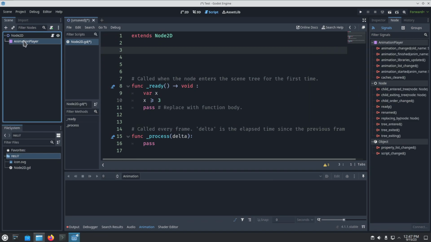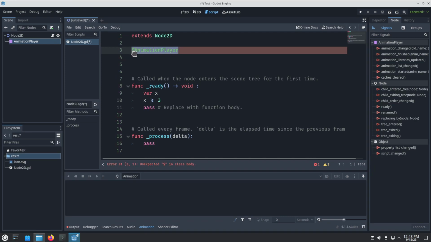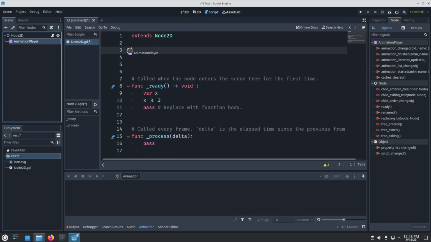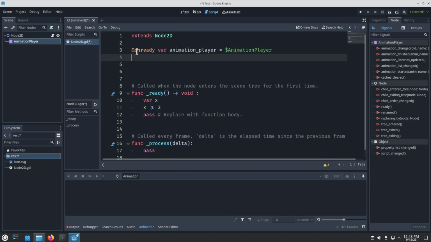animation player. So we add an animation player, and we need to get an @onready. If I drag it out, it'll just be that. But we can do one better. If I start dragging it and then hold down Control right before I release it, you get the entire @onready var put out for you.